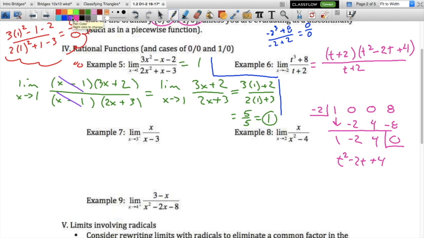And then this is where the magic happens. Boom, boom. Now if I plug in negative 2, we're not going to have to worry about this factor anymore. So we can use direct substitution. By the way, I should have put the limit notation here: limit as t goes to negative 2. Okay, down here we plug in negative 2 squared minus 2 times negative 2 plus 4, over 1. There's nothing left down here, it's just over 1. So this equals 4 plus 4 plus 4. So the answer to that limit is 12.